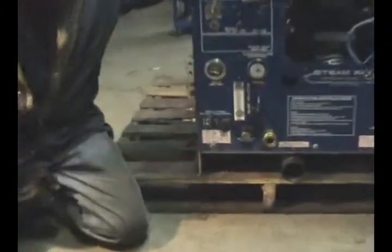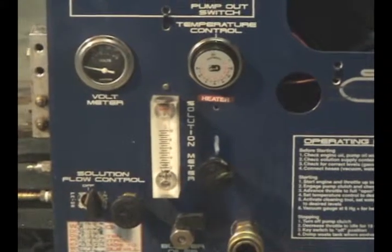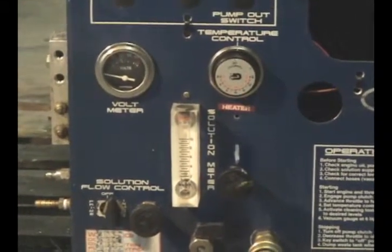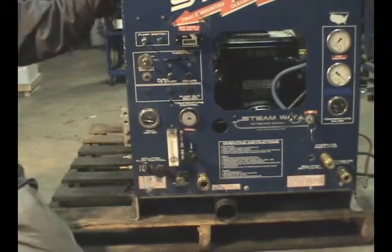We used a completely unique heating control system for this unit — it's completely controllable by the technician. During machine startup, there's a knob on the front that takes the place of a fixed orifice; it's a manually adjusted orifice. You can allow your machine to heat up by making the valve open farther, circulating the water quicker to the water box and heating the machine up faster. We also have a position for running, where average carpet cleaning is done at a regulated pace. Or you can turn it completely off to ensure total heat coming to the wand — though you realize you can't set your wand down. It's controllable all the way to an open position, and you can also put the valve shut to clear any debris lodged inside.